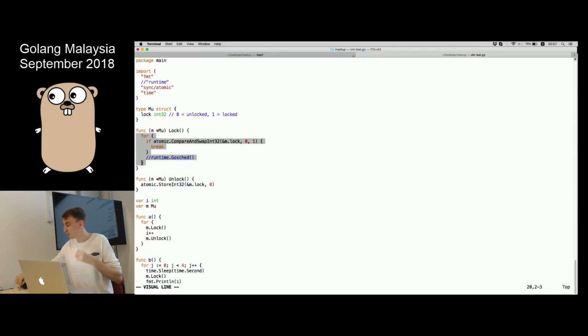When you call a function, the Go runtime at the same time checks whether there is another Go routine that maybe wants to run, and at that point it switches from one Go routine to another on a single thread. But the atomic operation apparently doesn't have that check in it. So right now it doesn't have any code that tells it to look for another Go routine to run.